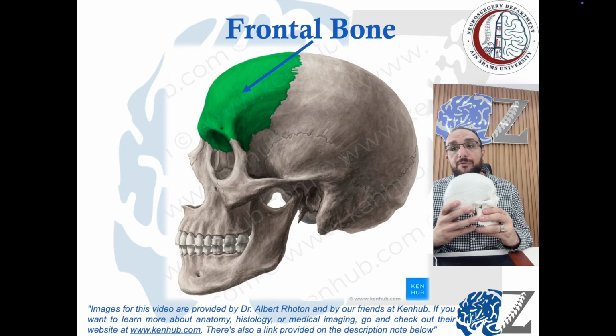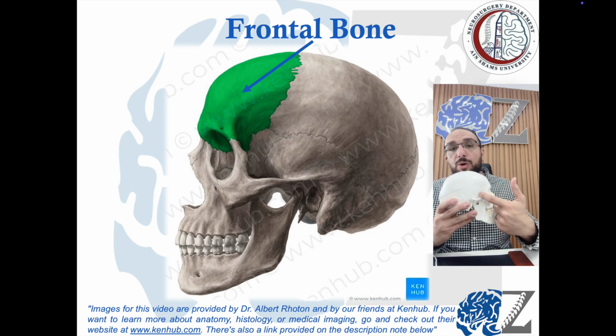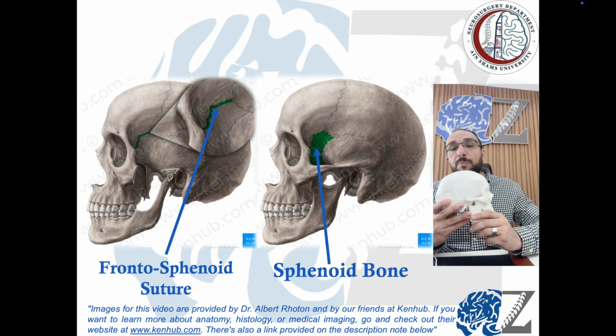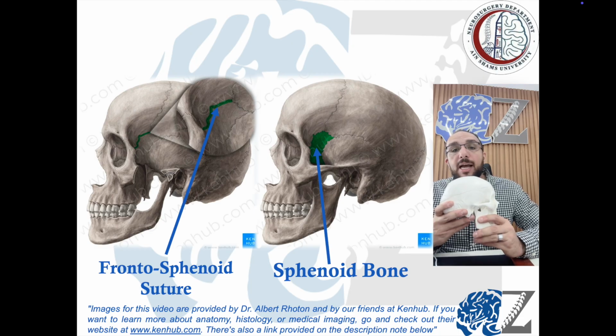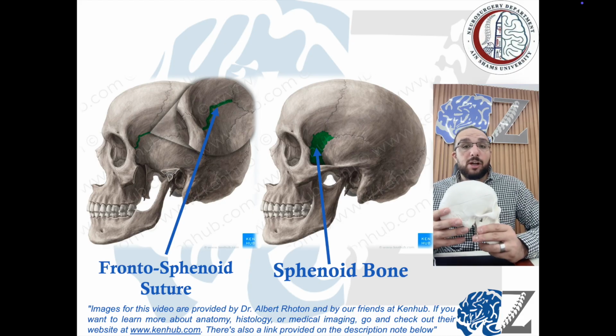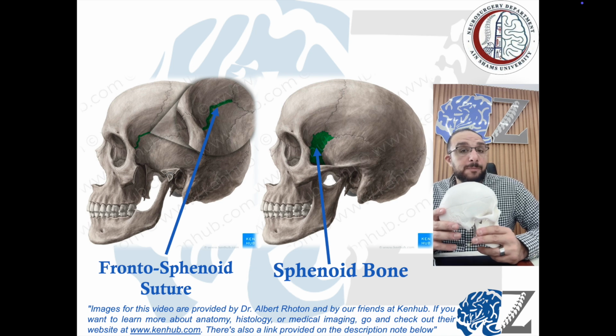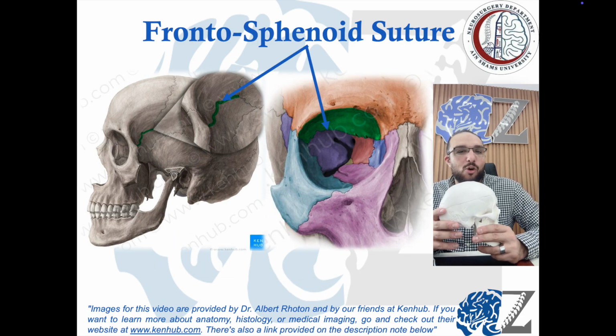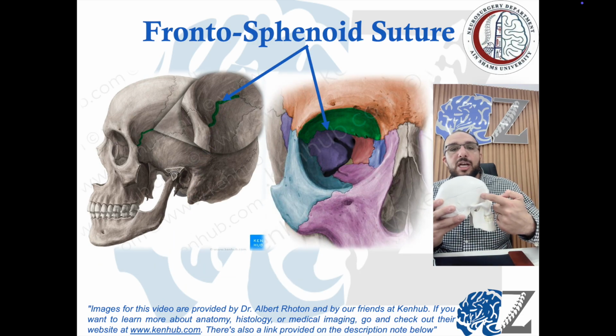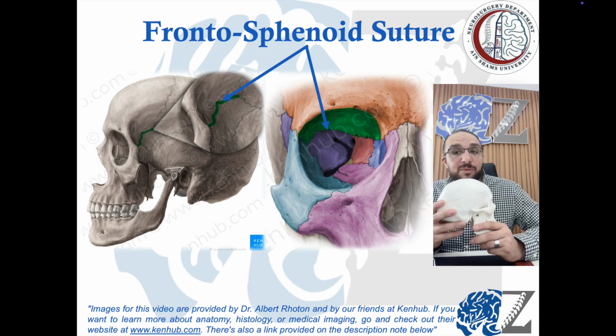The frontal bone is going to fuse here with another bone, which is a part of the sphenoid bone. We can see the sphenoid bone also from the lateral aspect of the skull. This is the part of the sphenoid bone. And between the frontal bone and the sphenoid bone, of course, there is a frontosphenoidal suture. This suture is continuous within the orbit, as I just mentioned, and you can see it here in the lateral aspect of the skull, the frontosphenoidal suture.